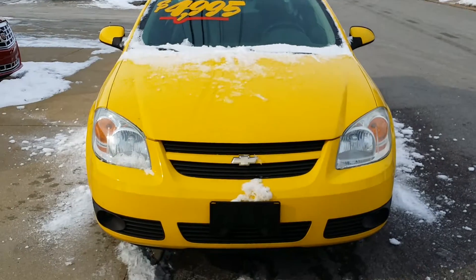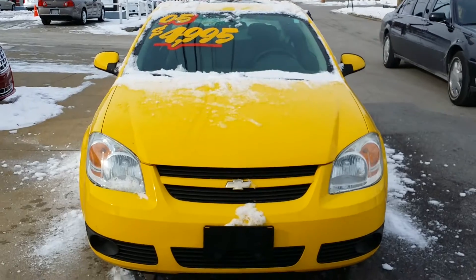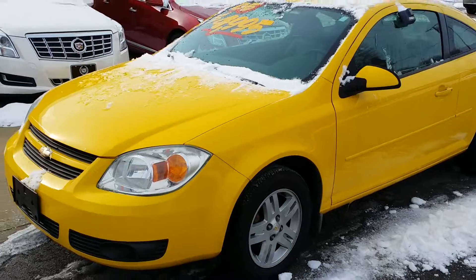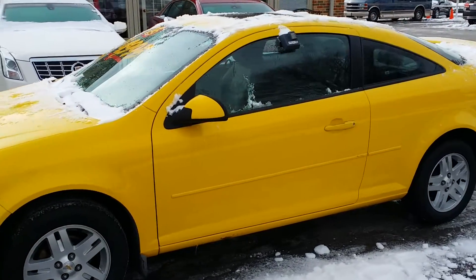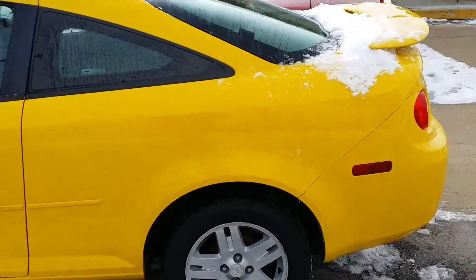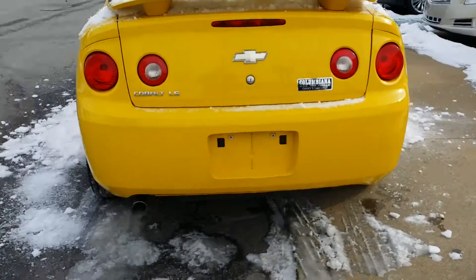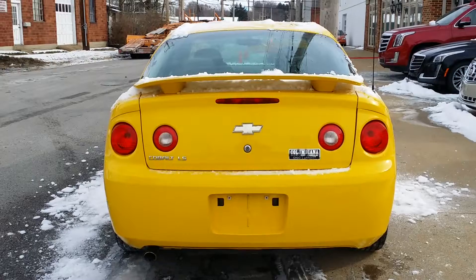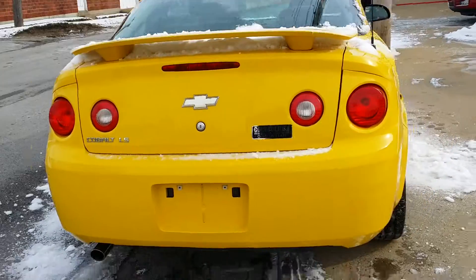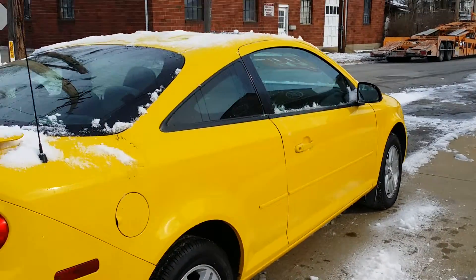Here's a look at the front of it. Great looking yellow. I just got as much of the snow off as I could get. Here's a look at the driver's side. It does have a roof — I was able to unbury it and it started right up for me in 19 degree weather. It's running real quiet, sounds great. And here is a look at the passenger side. Great looking Cobalt.